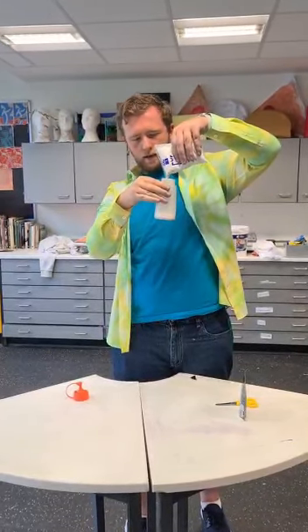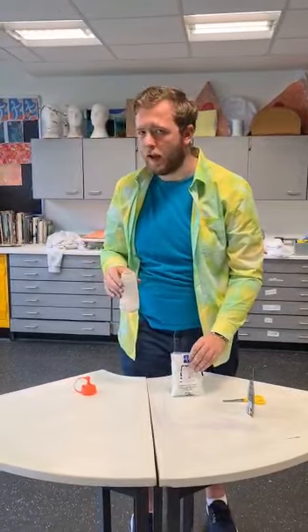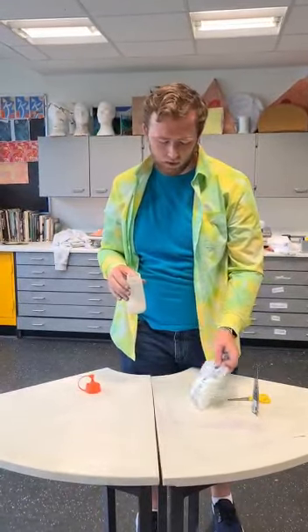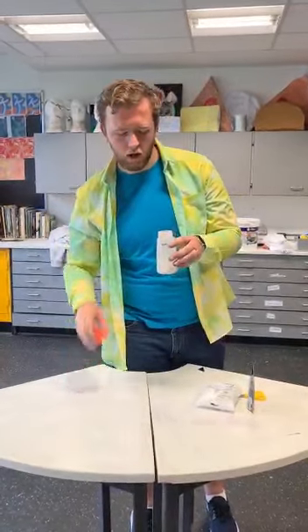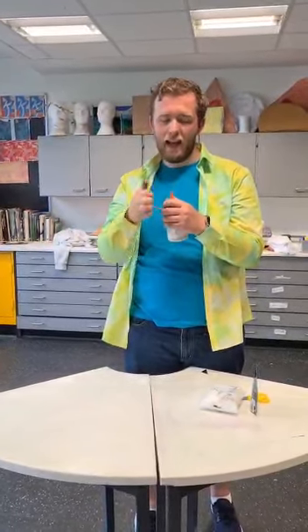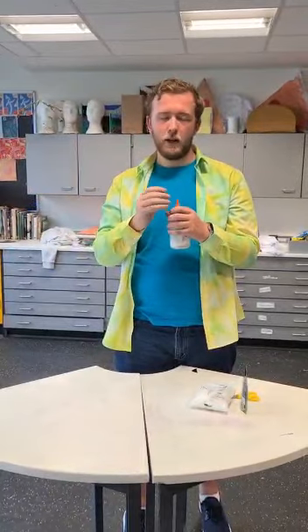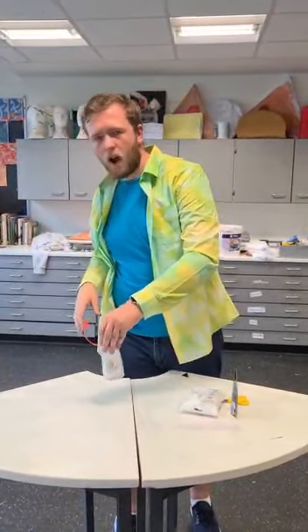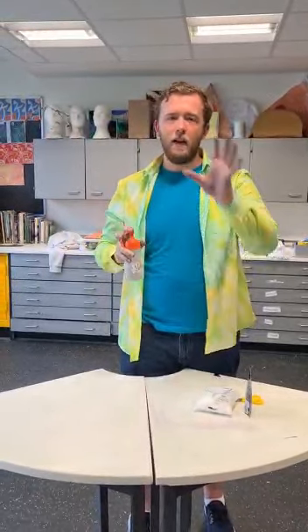Once you've done that, you then want warm water. I would just use water from your hot tap at home — obviously be careful you don't burn yourself. Don't let it run too long; just turn it on and fill it up. You want it right to the top if you've got this size bottle. Then once you've filled it, put the lid on, then take the top off. If you leave the lid on, because it's got hot water the pressure might build up and it will pop off — and we don't want dye going everywhere. Give it a swirl and then leave it for about five minutes. It will cool down by then, then you can put your lid on and give it a nice shake. And then you'll have your dye made up, ready to go.